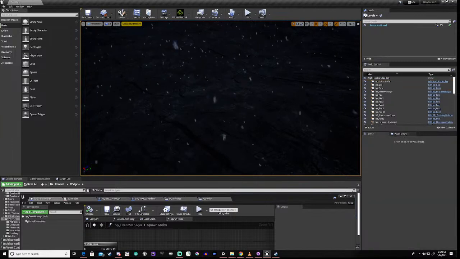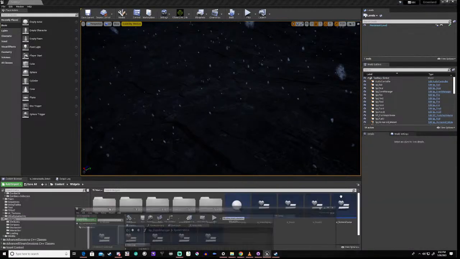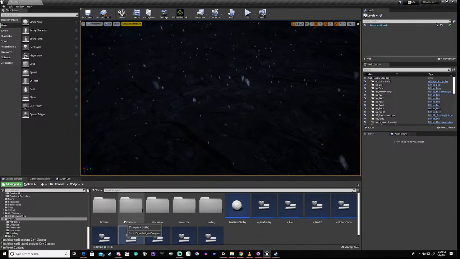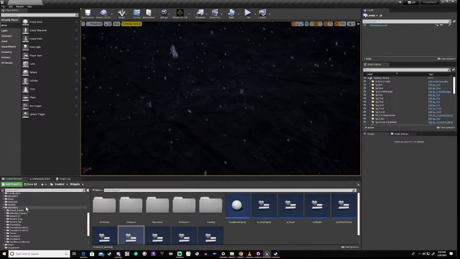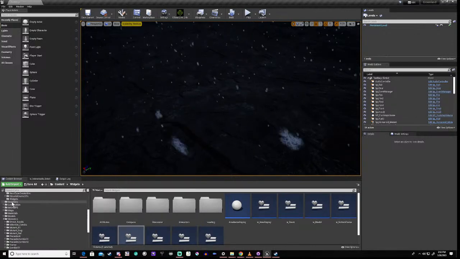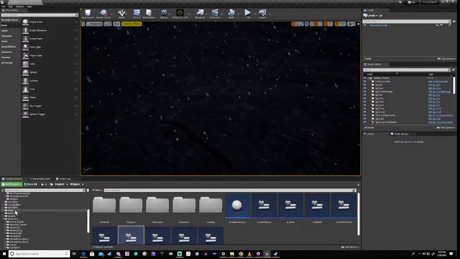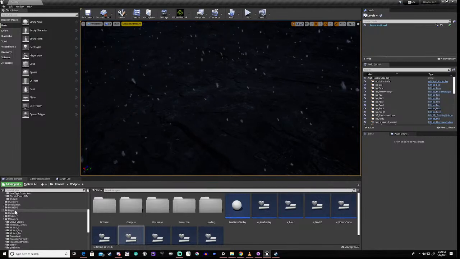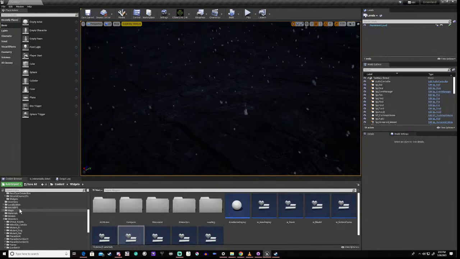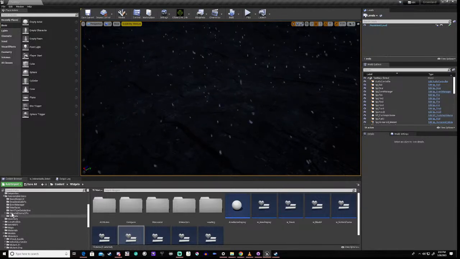Right, we're going to delete that because we're probably going to have to create some sort of a not a collision box, but just a box, right?